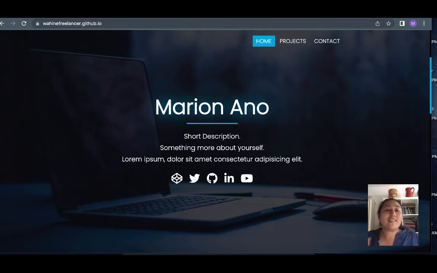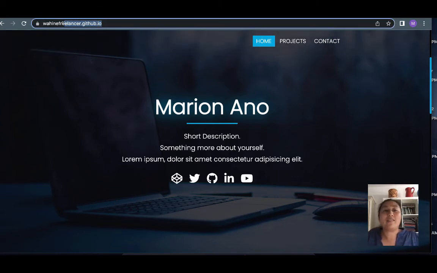Now at some point, I can set this up as another resource. If you wanted to have a unique domain name that you purchase and you want to link it to your GitHub page, I can point you to some resources so that you're able to do that.